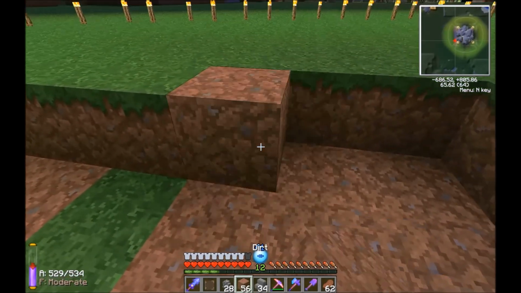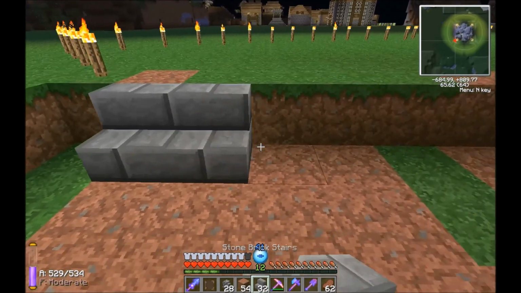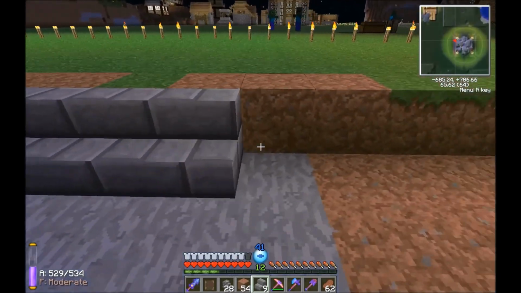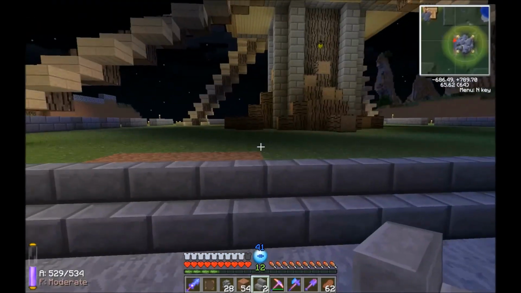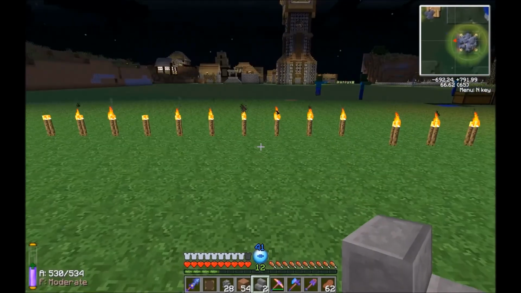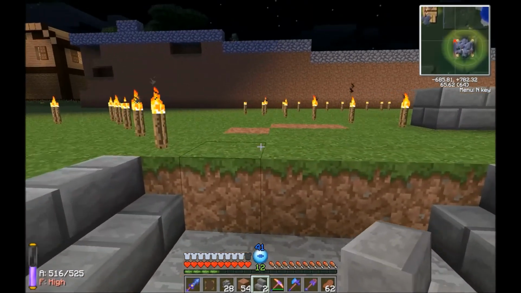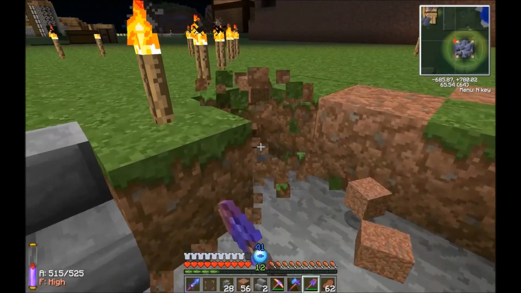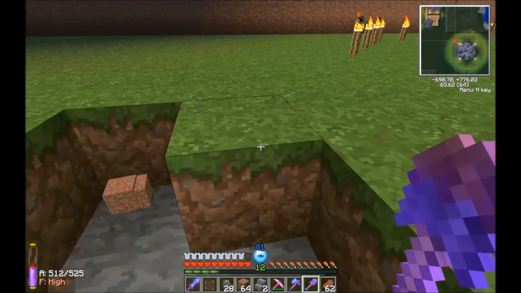I like to have my path at least three wide, so there's plenty of room to walk on it. So that would be our path, and then we can walk up here into this area, or walk up into this area over here. So that'll be a nice segue in between. A little bit different. Okay.